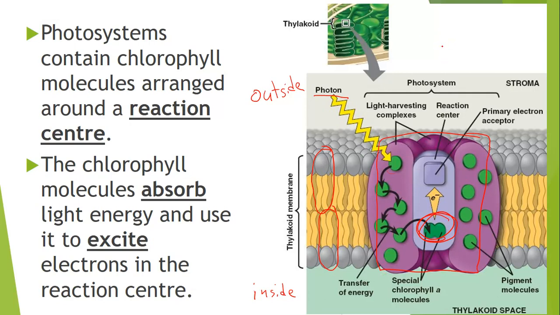Okay, so just so you guys understand here again, right? Here's that stack of granum. Here's the hollow thylakoid. What we're talking about is the membrane of the thylakoid. Okay, so embedded in that membrane of the thylakoid are these photosystems. Light shines down on these photosystems and that light gets absorbed. Now, in the middle of the photosystem is the reaction center, and in that reaction center is a low energy electron.